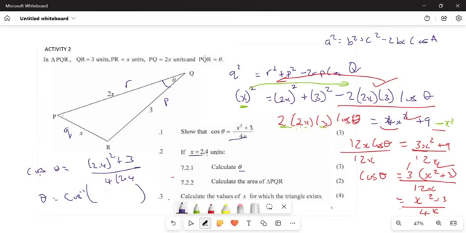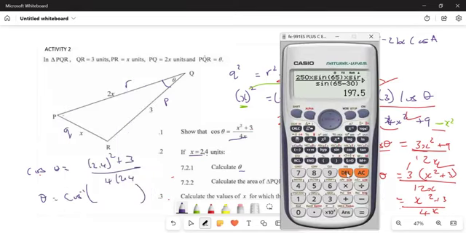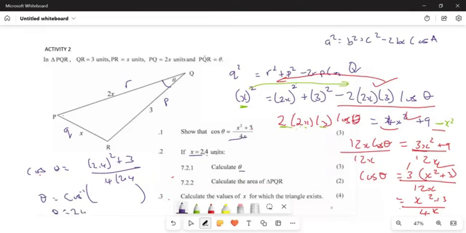So how are you going to write this? You write this on your calculator. We expect you to get something like this. You say shift cos arc, then open bracket 2,4 close bracket all squared plus 3, all over 4 multiplied by 2,4 close bracket, and then close the bigger bracket, and it gives you 24,1. So theta is going to be equal to 24,1.